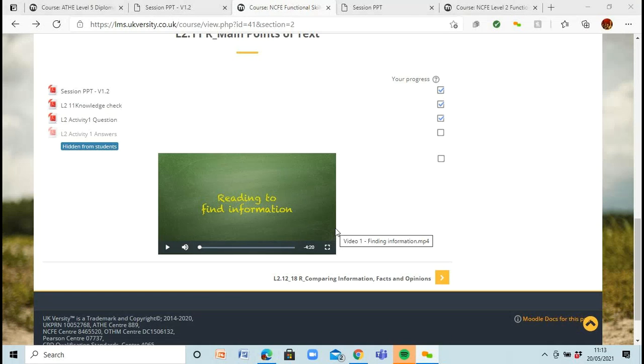We've just looked at a video about how to find information when you're reading, talked about skimming and scanning and what the differences between these are. So skimming is just to get the main gist. Gist would mean just the main idea of what the text is about. Scanning is to actually get specific information. And some tips for reading to find information are: don't read the whole text, use pictures as clues, look at the titles and headings, use subheadings. You might have bullet points or bulleted lists, so look at those, and look at the words that are in bold.